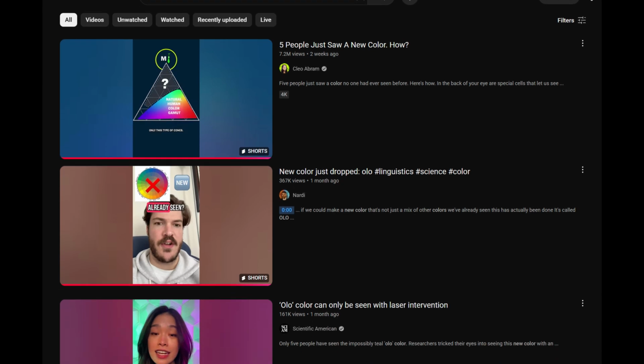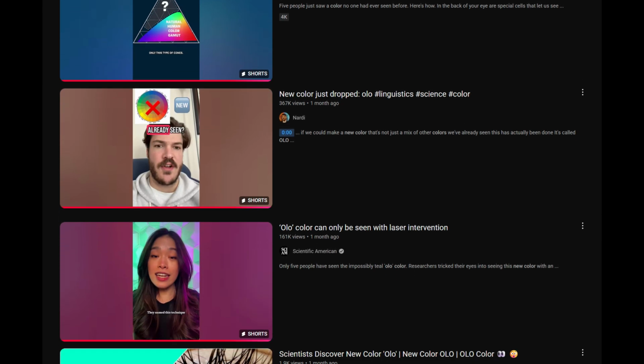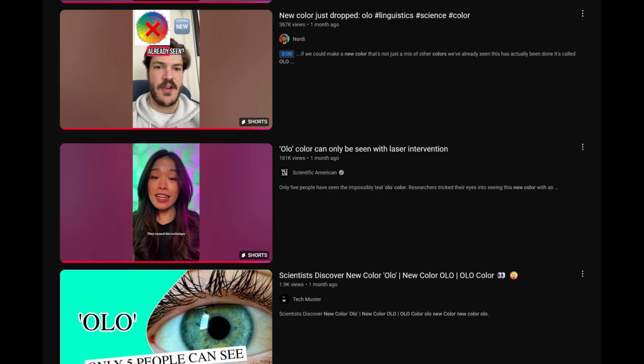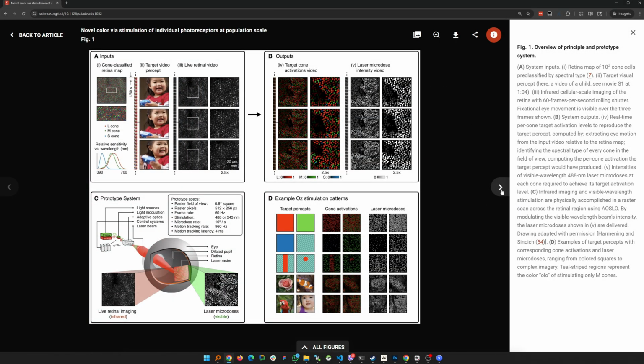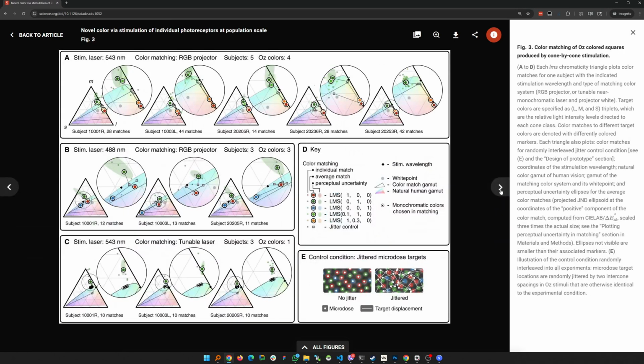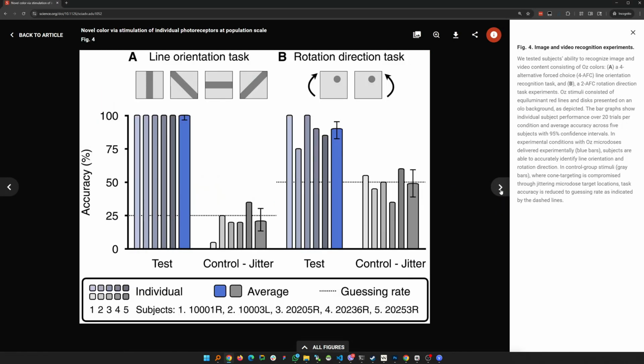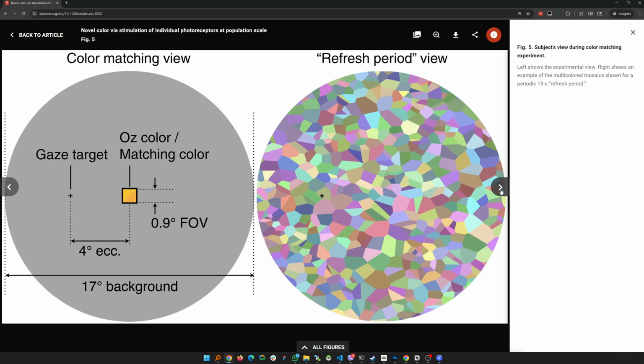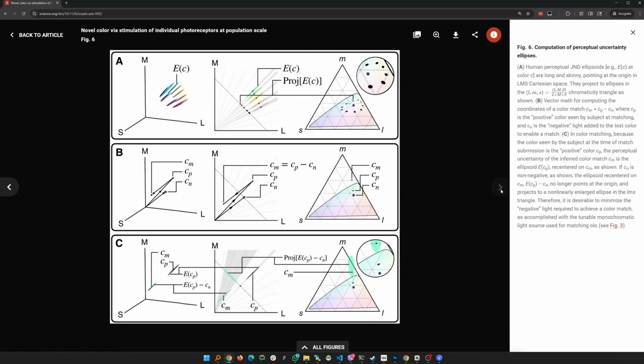All right, you OLO aficionados. You know OLO, that super exclusive color seen by like 5 scientists in a dark room who got their medium cones zapped by a laser in the name of science. Since you're already clearly in the OLO fan club, we'll skip the deep dive lecture. So let's jump right into what you're here for, the OLO experience.